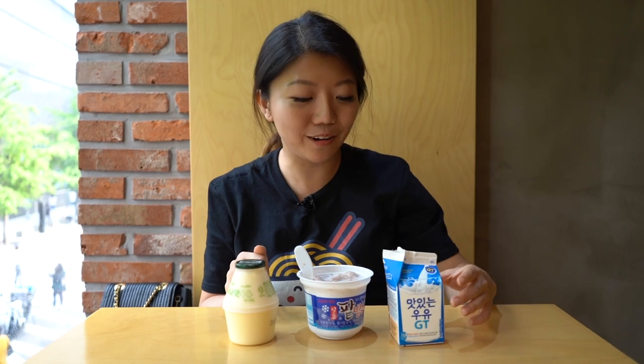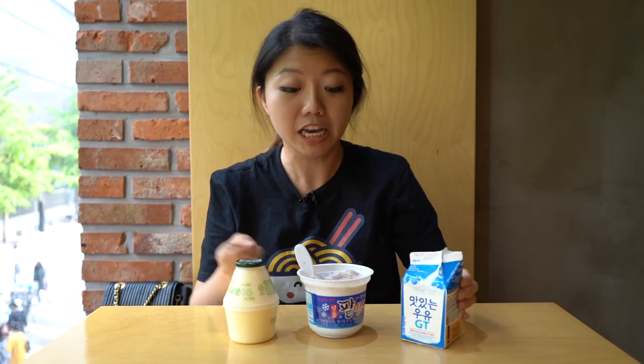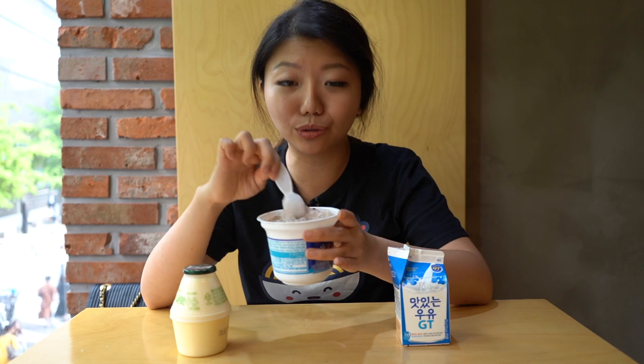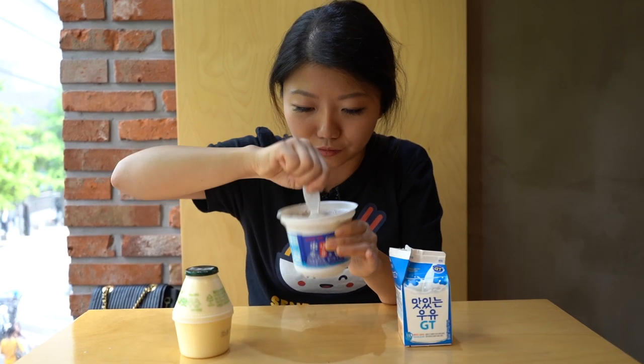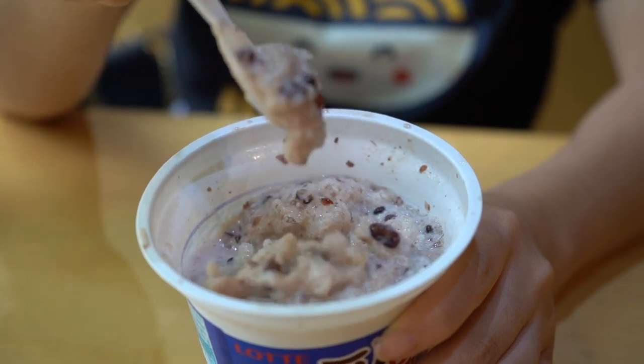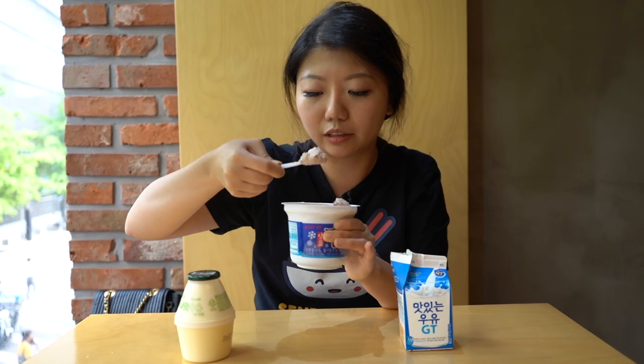And then when I got it, the worker was pointing some stuff at me and I was like, huh? You know? And so he actually mixed this for me. He went and got a milk. Is this condensed milk? He poured it into this ice for me and mixed it up as well. That's so nice. So you can make your own shaved ice. Is this bingsu? What does it say in the front? I'm not sure, but let's give it a try. It's really, really frozen, so you gotta chomp it up. Okay, let's give it a try.